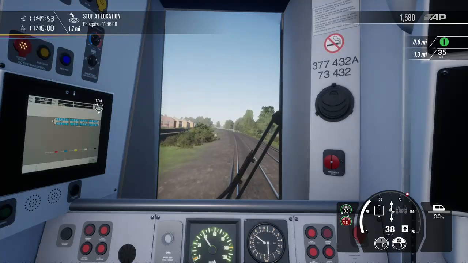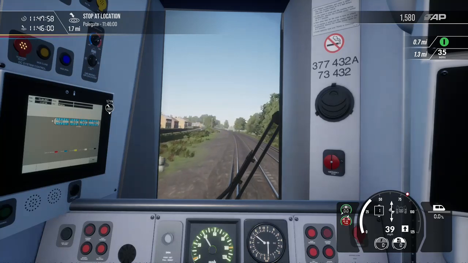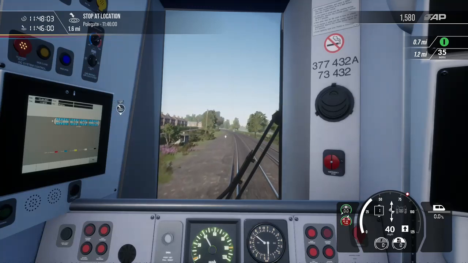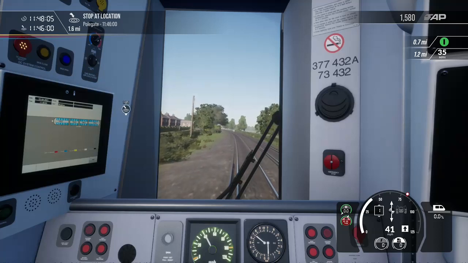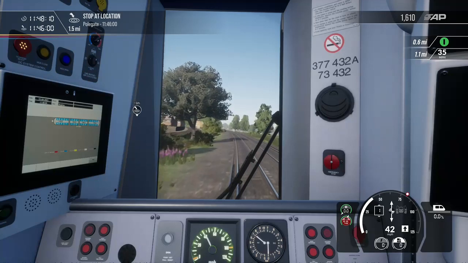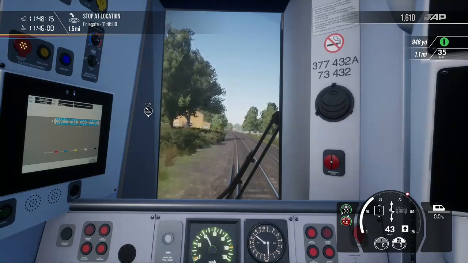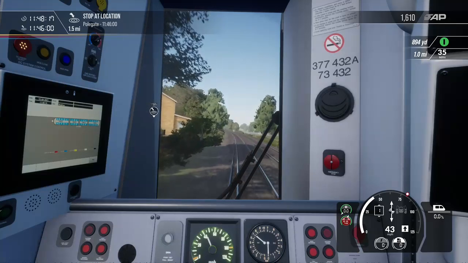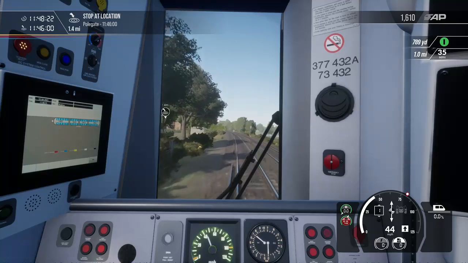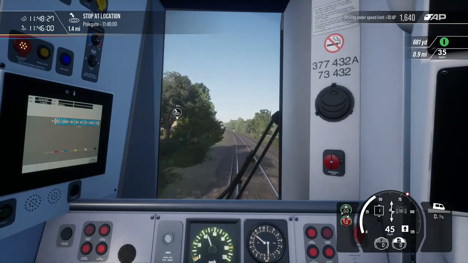So, just in that one paragraph, it talks about the units, the 377/4 in Southern livery, which is kind of the 377 that I'm driving at the moment. Well, actually, no, it's the Electrostar I'm driving at the moment, the 377/4, which is very good. And then the striking Gatwick Express 387 EMU.